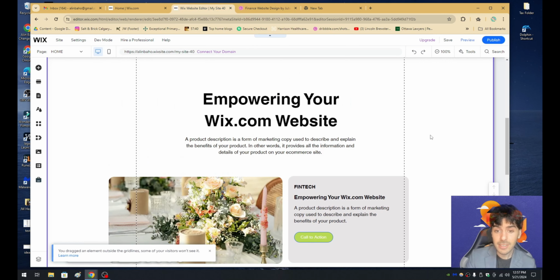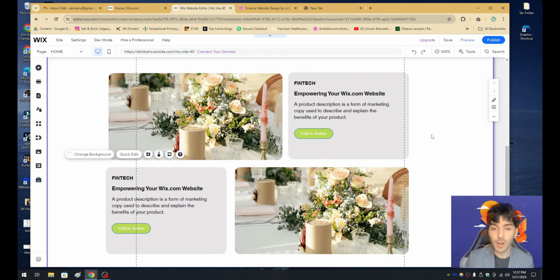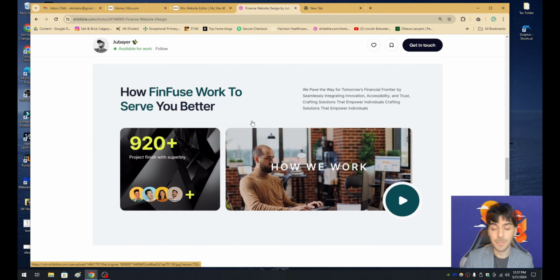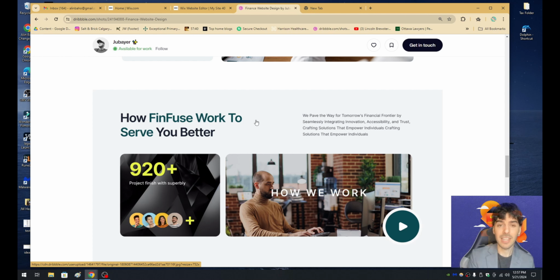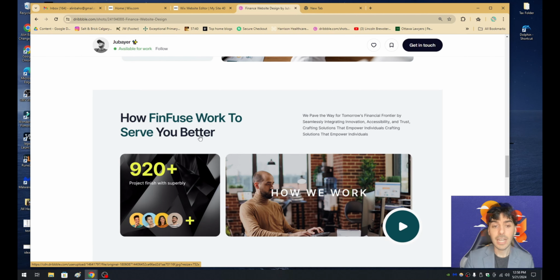Choosing the appropriate images, choosing the appropriate titling, description, and buttons will all play a factor in overall having a fantastic site. Now, looking at another fantastic piece right here. After looking at this and looking at what we've done already within our editor, it's very simple to see that adding a description piece right here, a title, a description on the right, adding an image, and then adding a video, it's pretty simple now. I mean, we can look at things and say, oh, we can use a box, we can use text, we can use an image, we can use a video. So let's try to go ahead and create this grid layout on our Wix homepage.